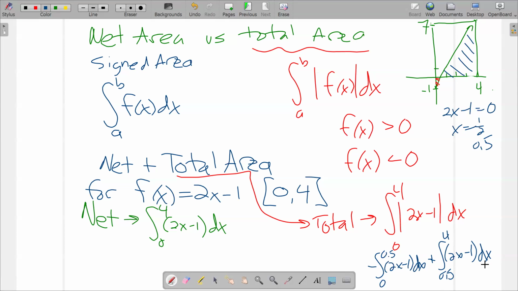The antiderivative is not bad. I would plug in with a calculator. This would definitely be a question I would give a calculator for. Double check where you transition from negative to positive or positive to negative. Questions on the setup for total versus net? Okay. Just going to leave that one there. The easy part is yet to be done. We did the hard part.